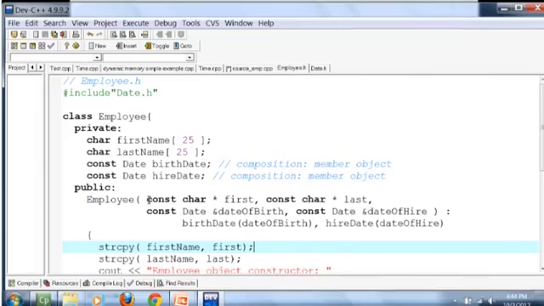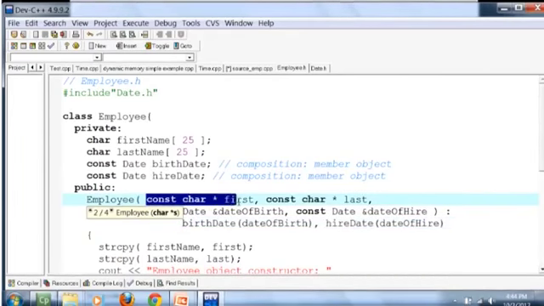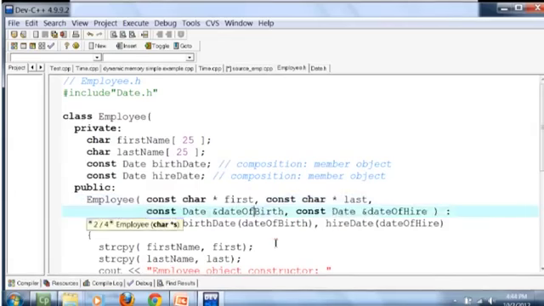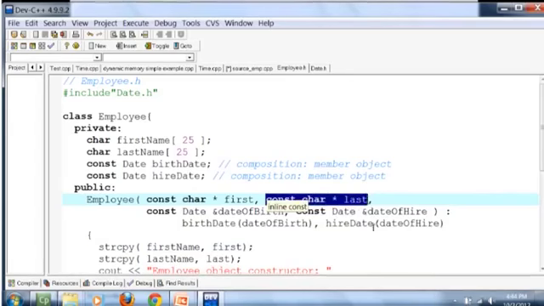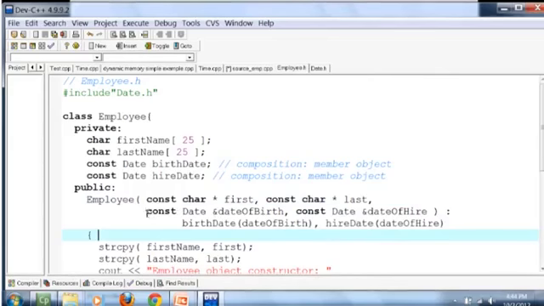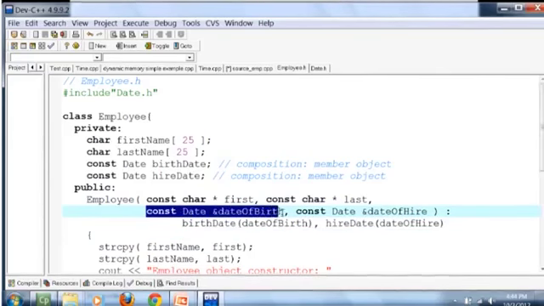So the parameters to the employee are basically a constant pointer to a string and a pointer to a string, that is first name and last name, and then a reference to an object of date, and that is a constant.